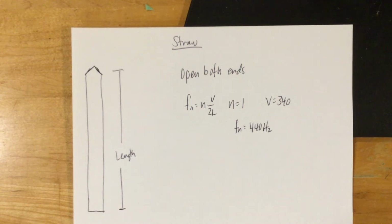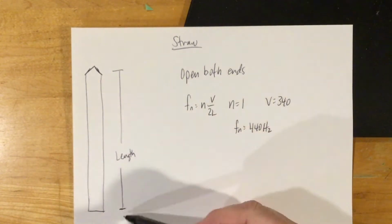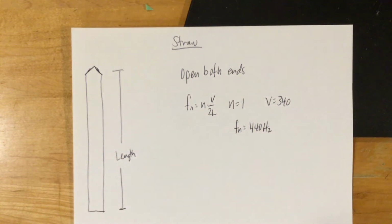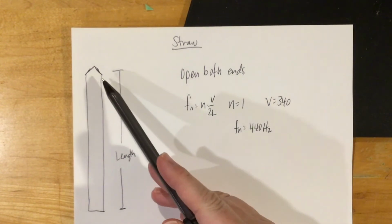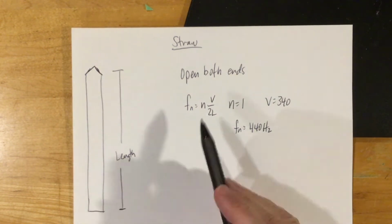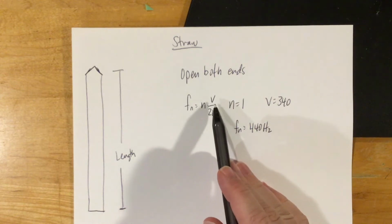So when you're dealing with a straw, what you'll do is you'll cut it like I showed you, and you'll have your length be from the tip all the way to the end. And you'll need to know what length you'll need for that, and you'll need to calculate that out. And so this is something that's open at both ends. It's open at this end, and because you have air going through down here, it's also open at the other end. And so you'll use F of n equals n times V over 2L.